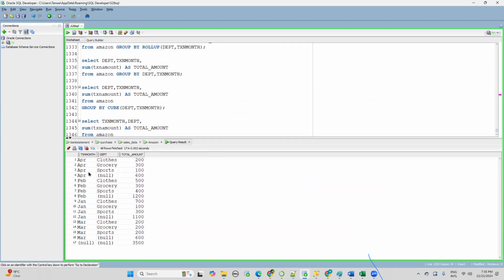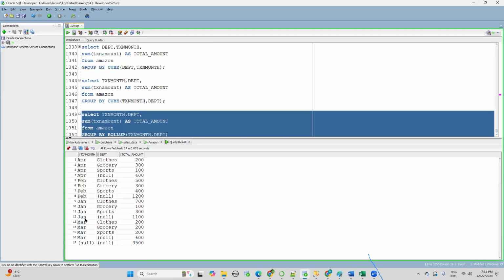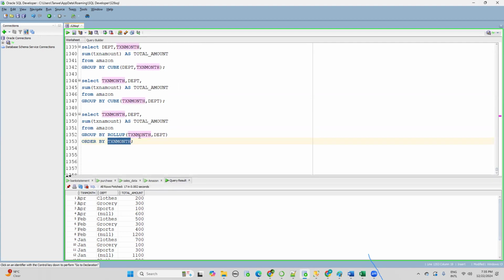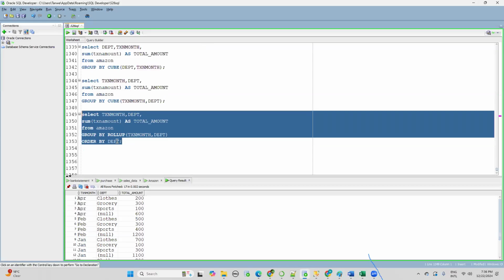First you're getting April because A comes first, then February, and so on. Or if you want to sort based on the department, you can write order by department. But generally, when you're using order by with roll up, it is recommended to use both the columns at the same time. Because if you use only department, everything will shuffle and you will get confused with the output.